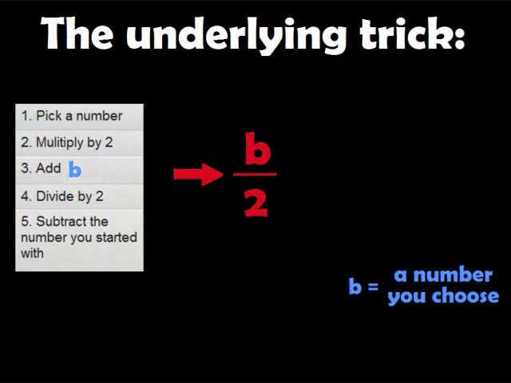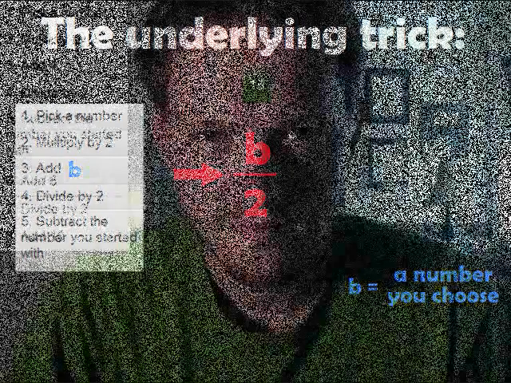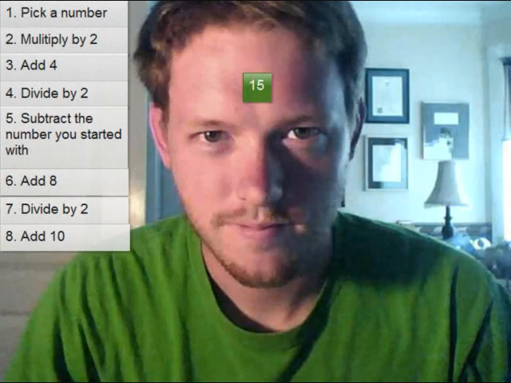So to summarize, begin the trick by saying that you're excellent at reading body language or something like that, not something that's so absolutely unbelievable that they don't believe you. Then just go through these first five steps, choosing any number you want to add in step 3 and know that by the end of step 5, whatever number is in their head is going to be half of what you told them to add. And from there, add a couple other steps. Say add 2 and subtract 3 and some other things and just keep track of it in your head so that way they're kept off balance. I hope you enjoyed the tutorial and if you have any questions or comments, just leave them in the comments section. Thanks.